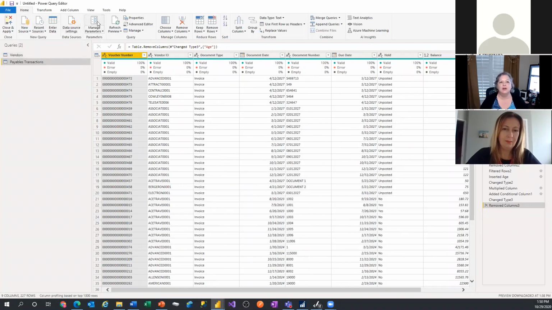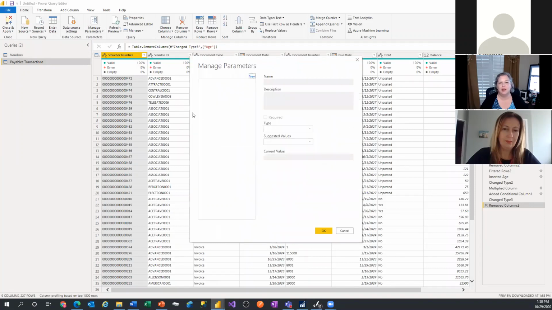So in Query Editor, I'm going to select the parameter window, and I'm going to add a new parameter. And the first one I'll add in is SQL Server. And then normally you'd put a note, enter your SQL Server instance name here. A lot of people have discovered they don't have to set the type, but you need to, because when they don't do that, sometimes issues happen. So we have the type here, and the current value for this, I'm going to put in BusyBee. That's the name of my server.